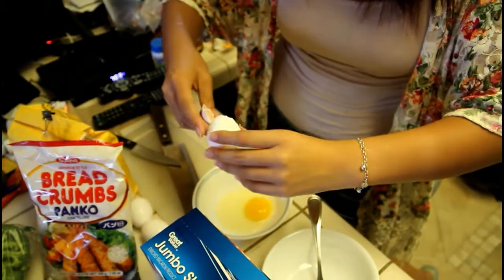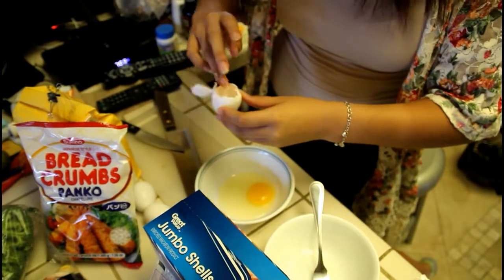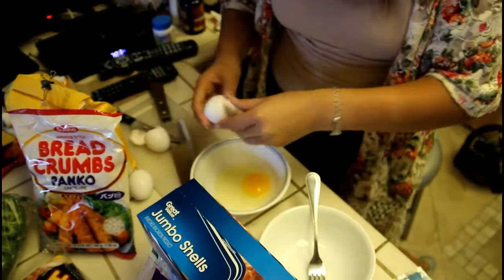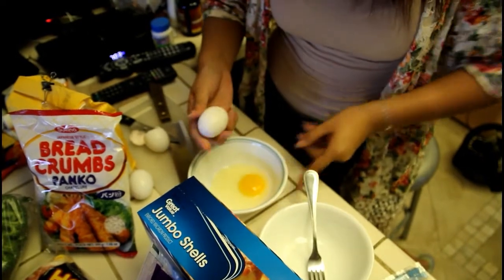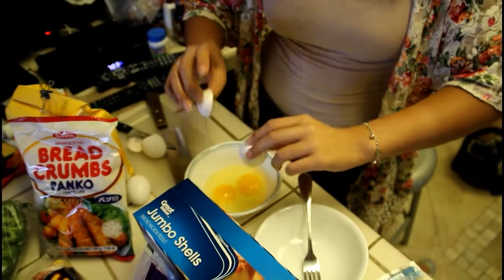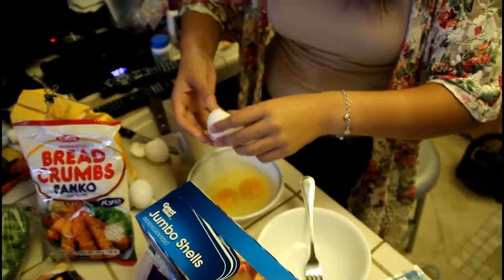Starting with the bacon wrapped mozzarella sticks, we're gonna crack the eggs into a bowl and mix them so we can have that stickiness for the coating of the mozzarella sticks. Yeah, as you can see, my sister is a great egg cracker.